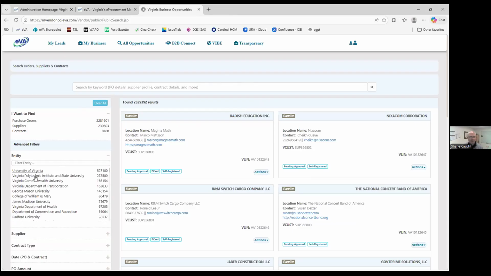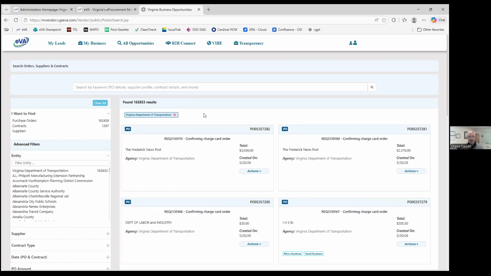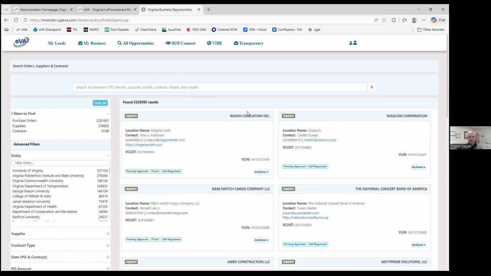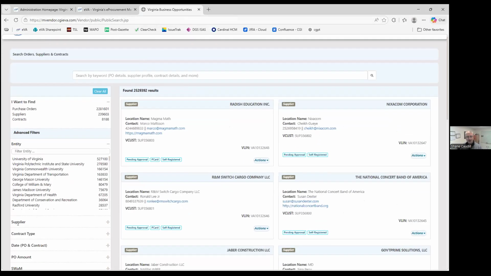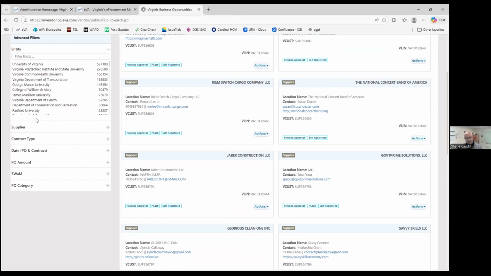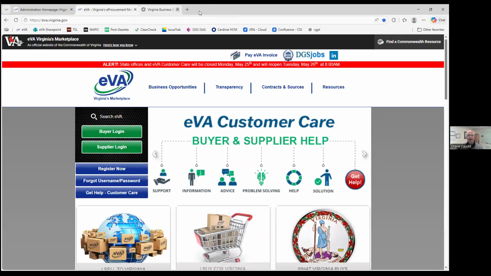Let me throw another entity up there. There you go. I'll throw VDOT up there. Watch for those filtering options, making sure, I don't really need VDOT contracts. We'll clear it out. Click it or hit clear all to do a reset. And then you can go back in and you can do whatever you want. So lots of features and all sorts of different things you can do to get this list sorted from a public perspective. Quite honestly, very similar to what you can do privately.